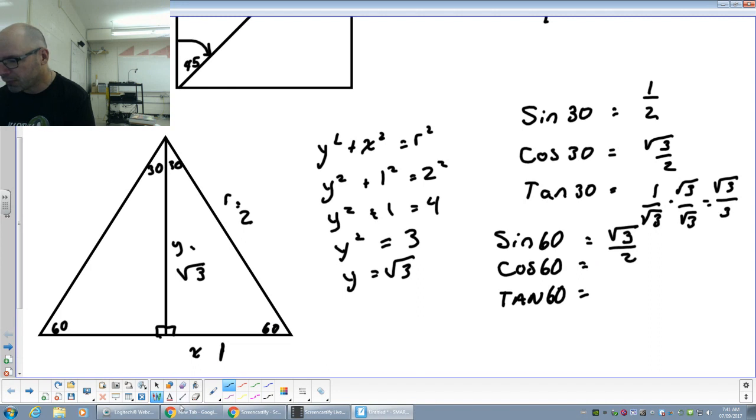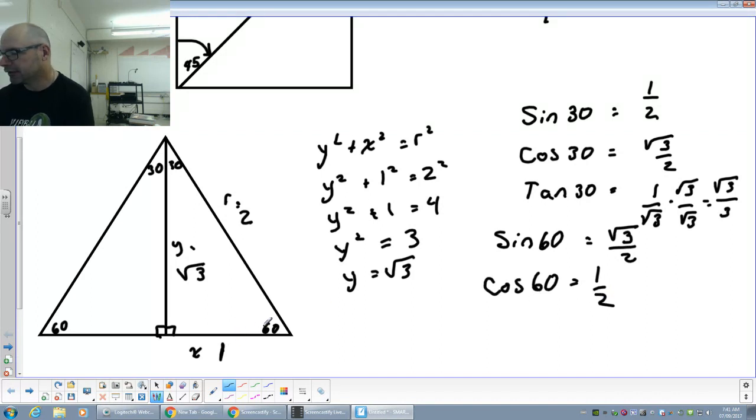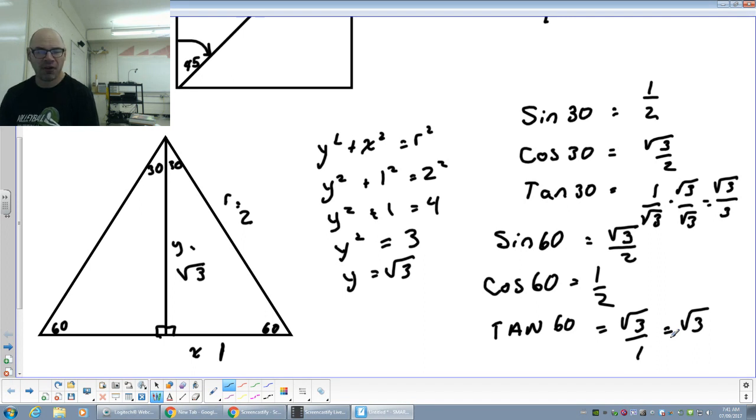Okay, I squish those together. I'm going to spread them a little bit here so they're not so squished together. So cosine 60 is the 1/2 this time. And tangent, let's see what tangent is. Tangent of 60 is opposite over adjacent, root 3 over 1. So it's a little different. Root 3 over 1 is just root 3. Okay, and that is all the trig ratios of the two special triangles.